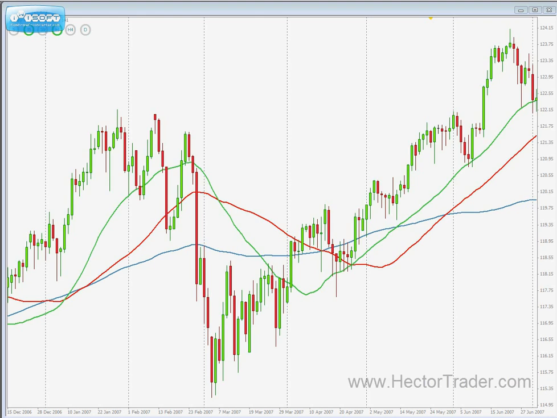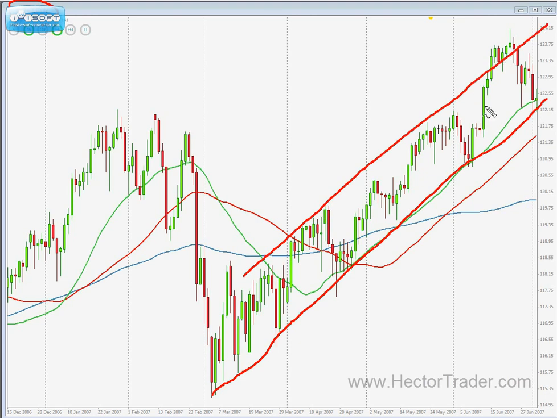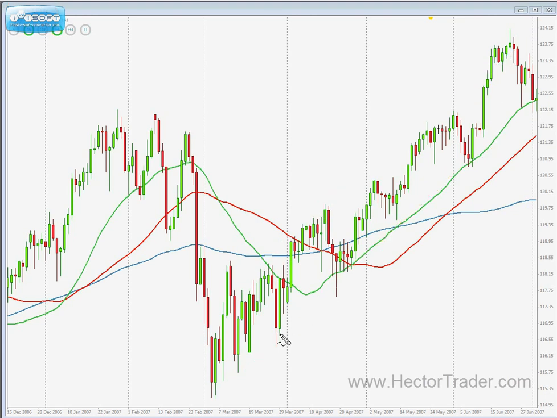Okay, in this case we are looking at the USD JPY on the daily chart. We can clearly see that we are in a beautiful up channel, nicely swinging up and down, up and down, up and down off the dynamic area of support. And I'm going to be focusing on this new swing high, up on the previous swing, that we might want to profit from. I'm just going to be talking about targets.